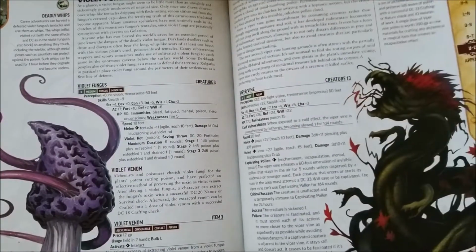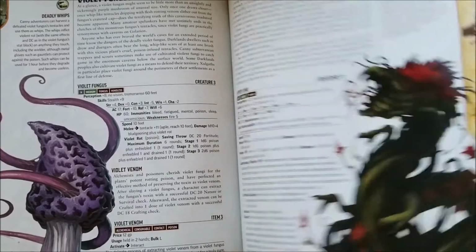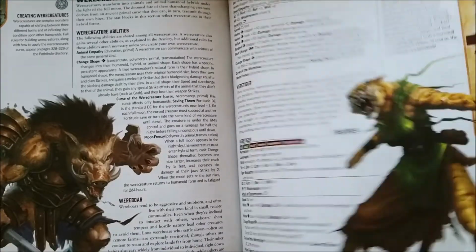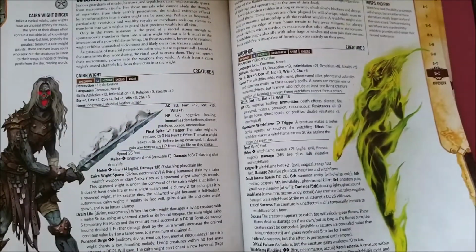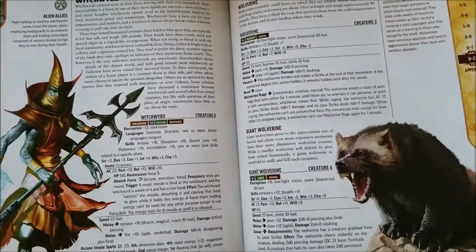Violet Fungus. That looks crazy. Looks like something I would not want anything to do with, especially that Viper Vine. That doesn't look very friendly and inviting either. More rare creatures. Looks like we got some boars and some tigers. Cairn Whites. Some more variations of the white. Witch Fires. Witch Weird.